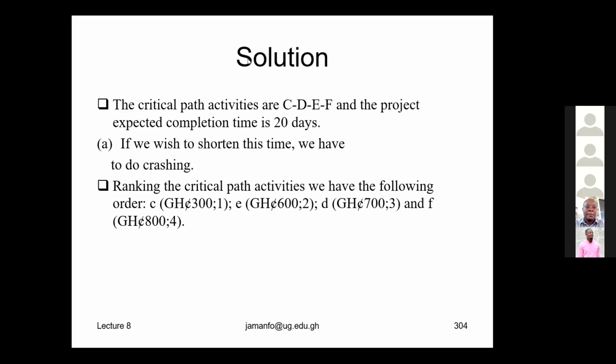Yes, Atiemo, with the crashing, like I just explained to you, the project completion time is arrived at by summing up the duration of the critical path activities. So if we want to reduce the project completion time, we need to focus on critical activities. So all those activities that we crash will be critical activities. And in crashing the critical activities, we start from the lowest cost and graduate through the costs you have.